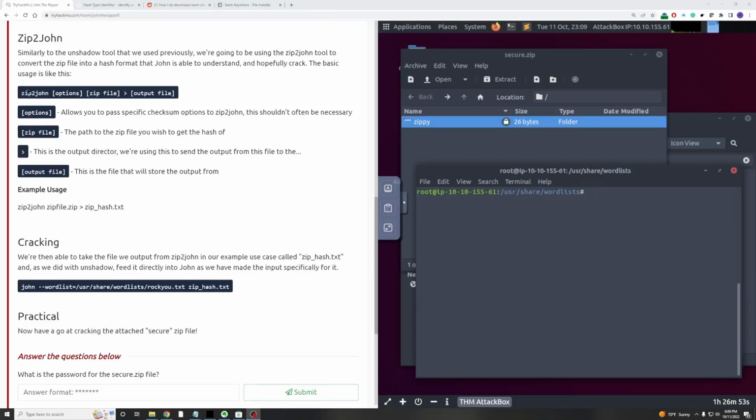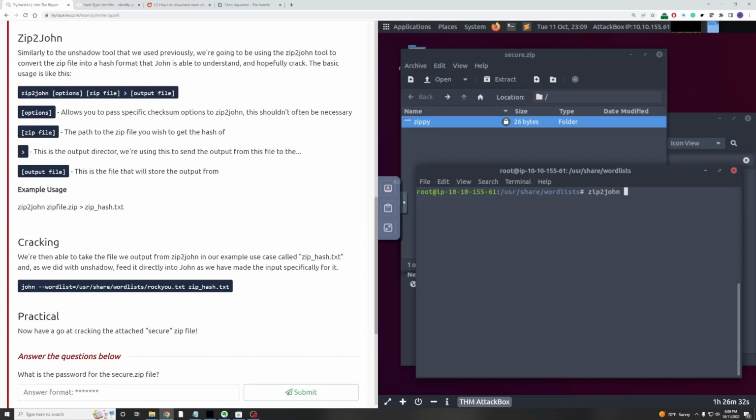Okay, so I think I was missing a crucial step. First, we have to do this, zip2john. So let's do that, zip2john. What are our options? It allows you to specify options. This shouldn't be necessary, so that's not necessary.